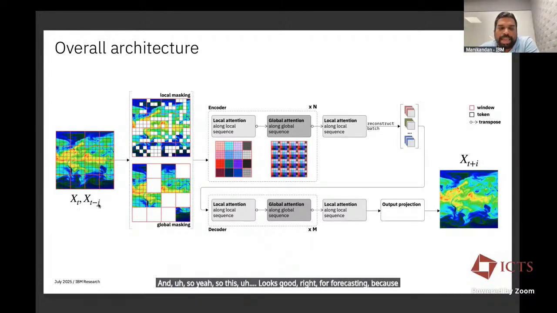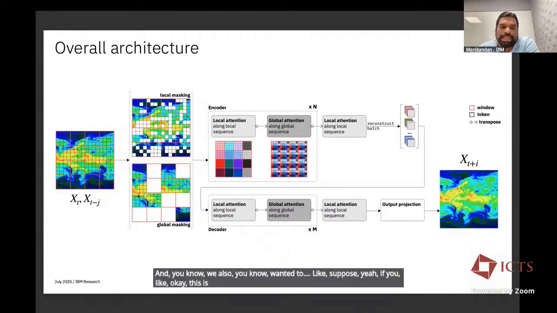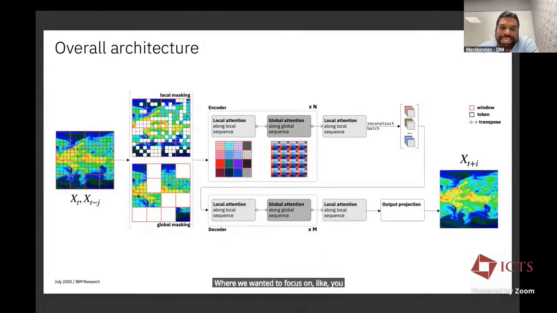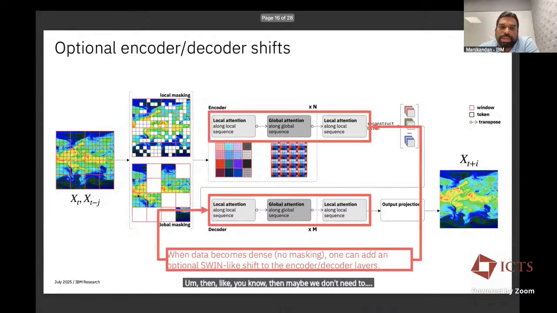And I know we also wanted to, suppose this is the masking strategy, and if you wanted to do some extended pre-training where we wanted to focus on a particular lead time or forecasted time, then maybe we don't need to apply a masking strategy, right?